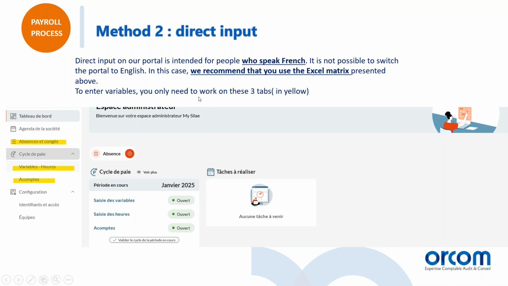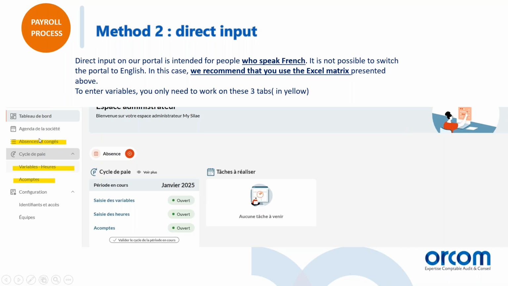To enter variables, you only need to work on the 3 tabs in yellow. Here, you have 3 tabs. The name of the first one is absence et congé. These tabs will concern all the absences that you should add on the payroll. Then the second one concerns variable heure, and the third tab concerns account.